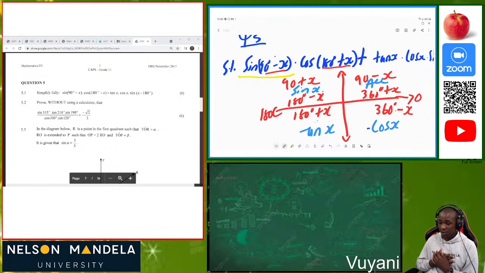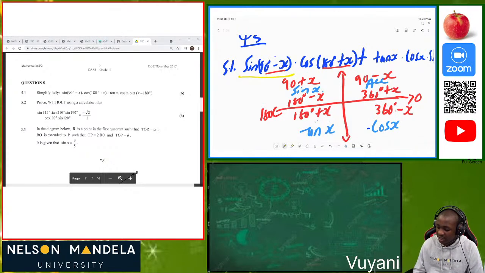Since I am slow, if you are slow like me, I advise you to just write this. If you are someone who takes it slow and might forget, when you go to your exam, just write this reduction cross. Then after that, you write the numbers, so that you know that in the second quadrant this trig ratio is positive. In the third quadrant, this trig ratio is positive. In the fourth quadrant, this trig ratio is positive. So we are having this one.